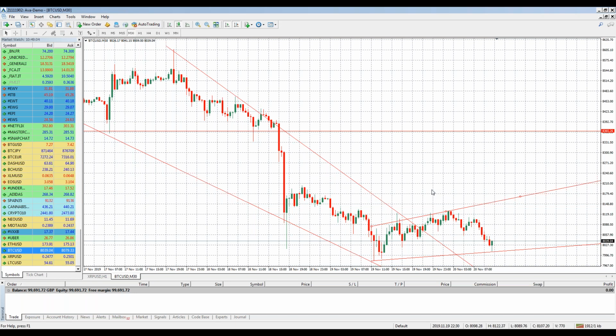You only need to be right 1 out of 3 times, or 1 out of 4 times, on a setup like that. So it's all about potential and technical entry points, and then trying to get the fundamental news on your side as much as possible. Unfortunately, right now, we don't see positive headlines for crypto.